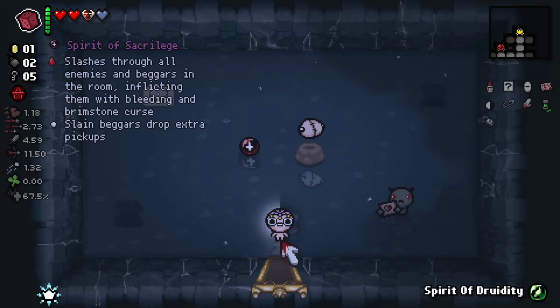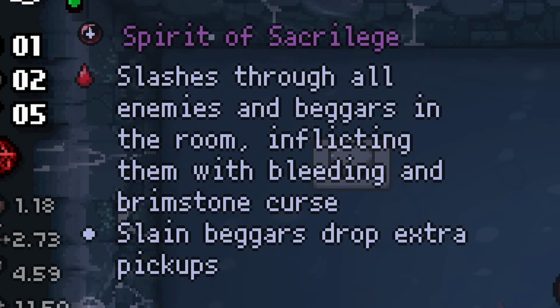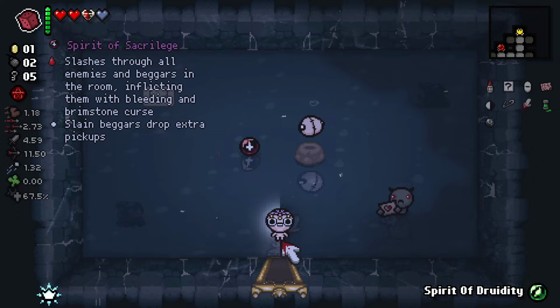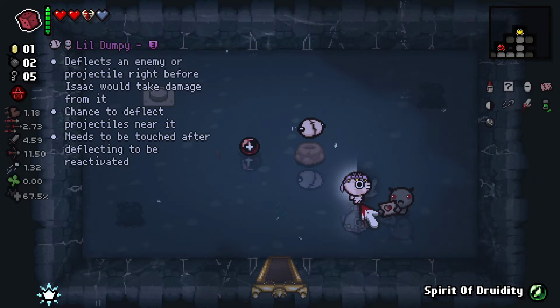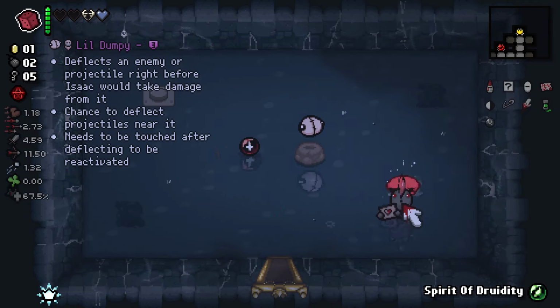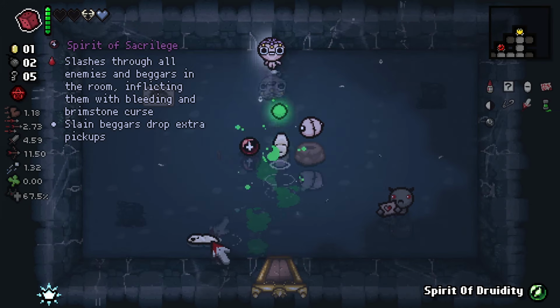Okay, what is this? Spirit of Sacrilege. Slashes through all enemies and beggars, inflicting them with bleeding and brimstone curse. Slain beggars drop extra pickups. I guess the plan is to use this guy, maybe get something from him. But if we don't, we can just kill him and get some pickups.